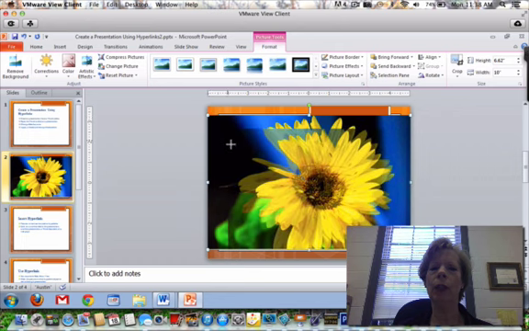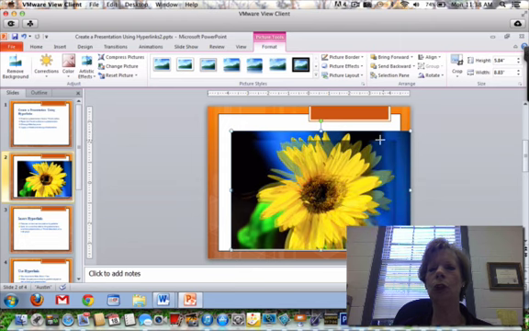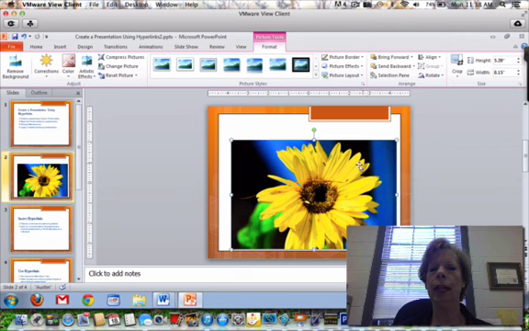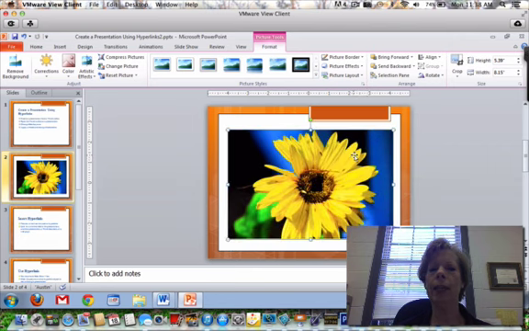See how I'm just dragging down on the corners? See, when I get on the corner, my mouse pointer changes to a double-headed arrow, and I just drag on the picture and move it up just a tad until I like the way it's placed on there. And I think that looks pretty good. So now that we have our picture, we are going to make this picture a hyperlink.